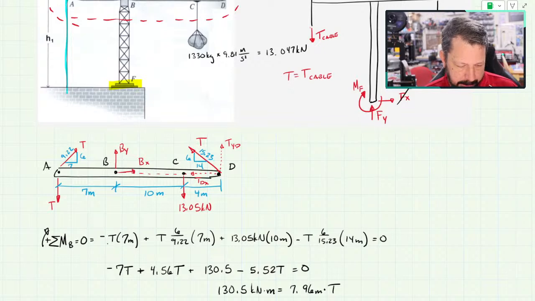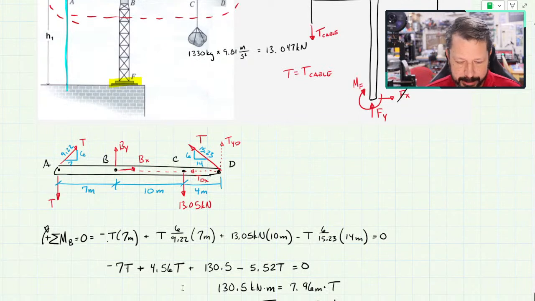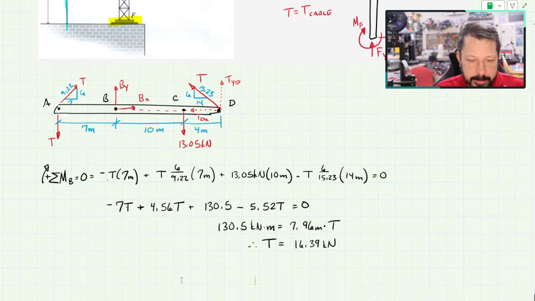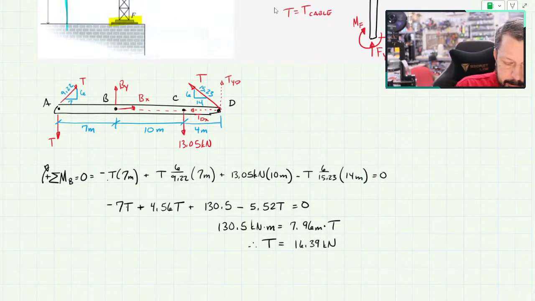Yeah, I don't have that as an answer I can easily check. So I think we did it right, but I can't check it. Once I know that, then I would go in and I'm not going to write these out, just so we can move on from the problem.